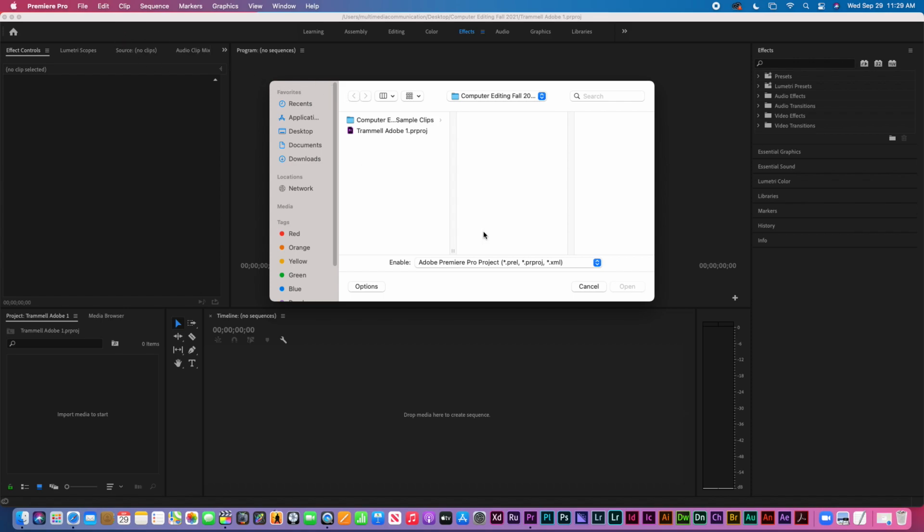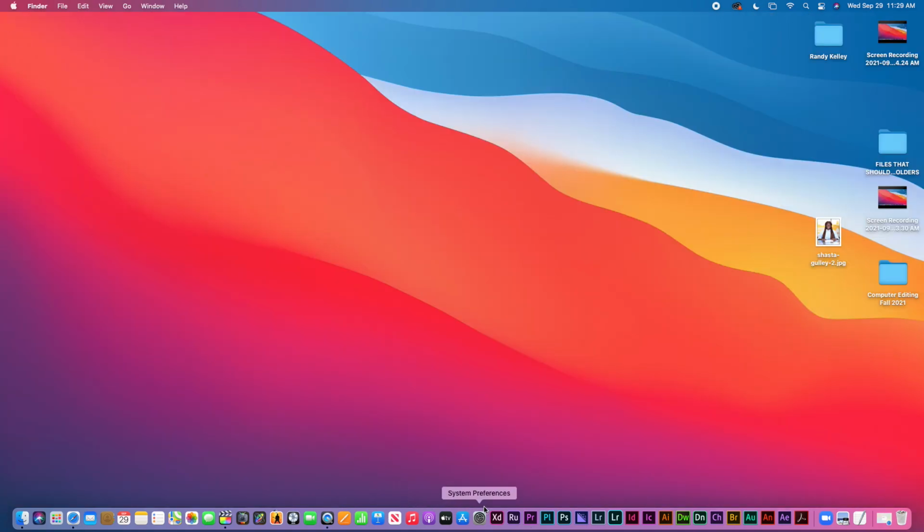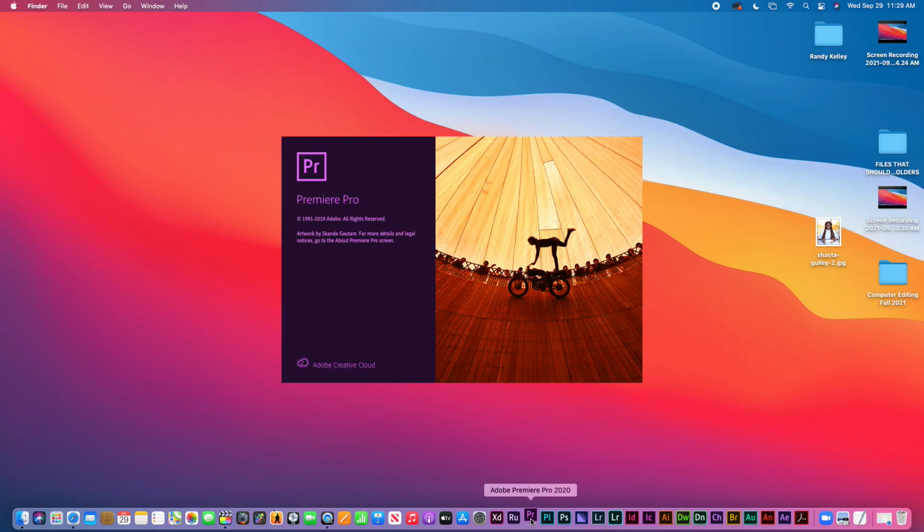So for next time when you come back and you need to get into Adobe, I kind of don't want to do this because I know how long it's going to take to open the program back up. But you click on it, maybe it'll go faster since it's already been opened in the past few minutes. When you want to go back to your project, it's going to be pretty easy. Once it actually opens, yeah, this is why I didn't want to do that.